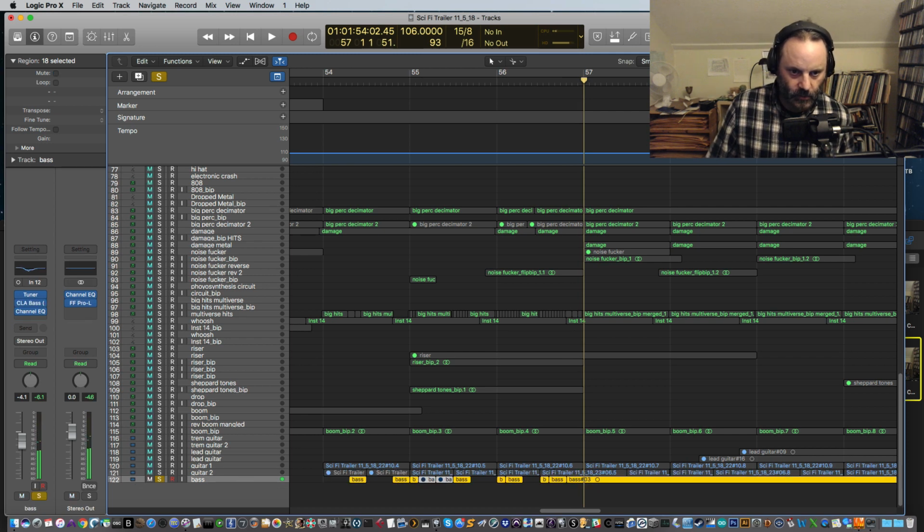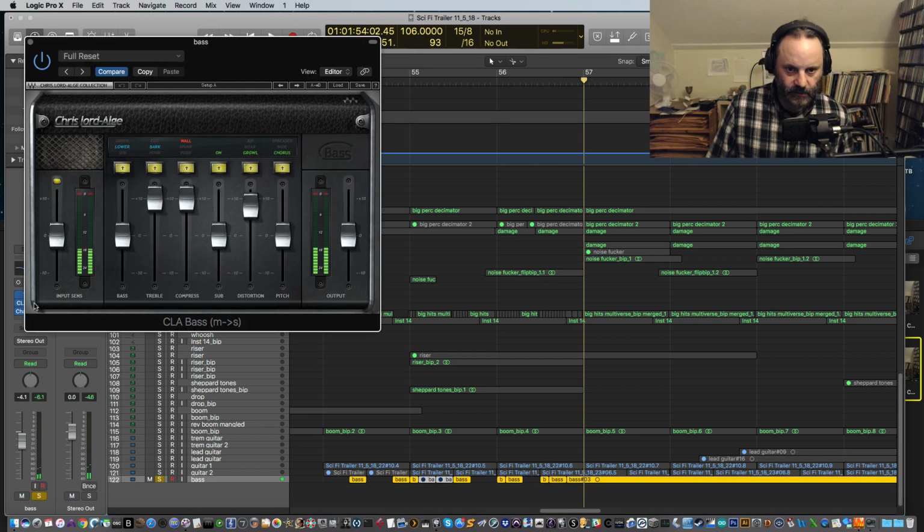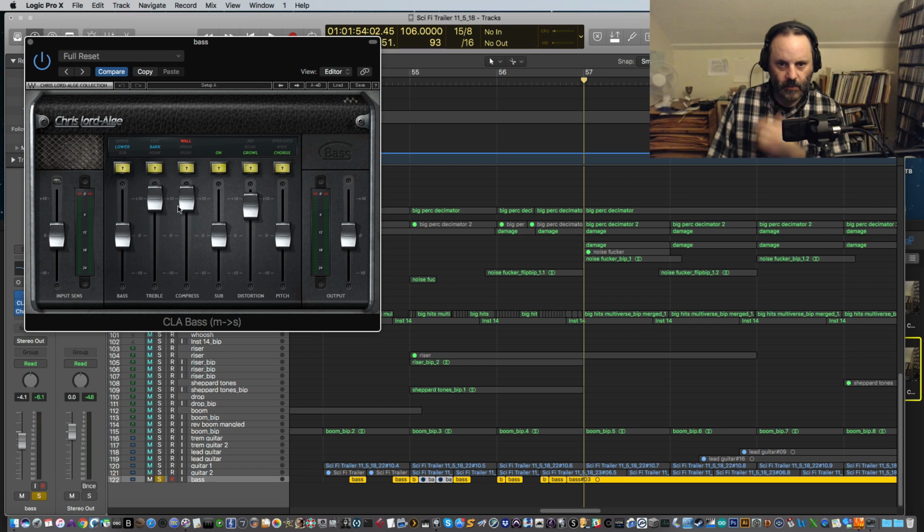So actually, what do I have on the bass? Oh, I'm using a CLA bass. And I got the compressor slammed with the wall. Some treble boost, the bark setting, which is kind of like a 3K area boost. Distortion, got a little growl on it. A little chorus effect, not too much, just to give it some widening.